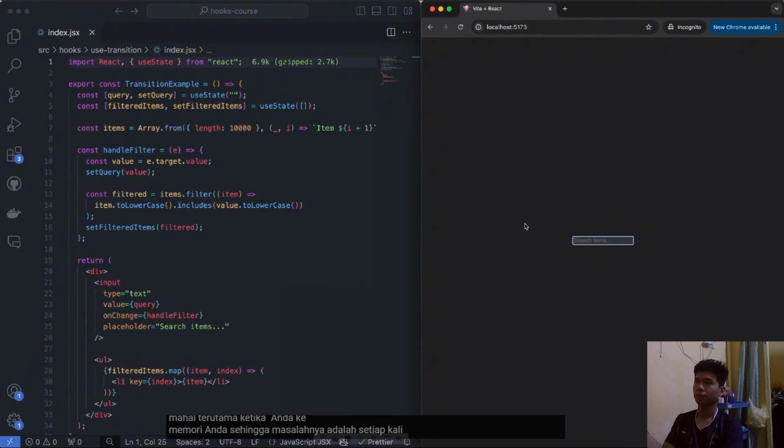So the thing is, whenever it's loading a calculation, you want to show the user some sort of immediate update to notify them that something is happening, like for example, showing a loading spinner whilst you do the calculation. So you're basically prioritizing an update to your UI, which is the loading spinner, while putting the update of showing the new filtered items in the background. Now, how we do that is with the useTransition hook.